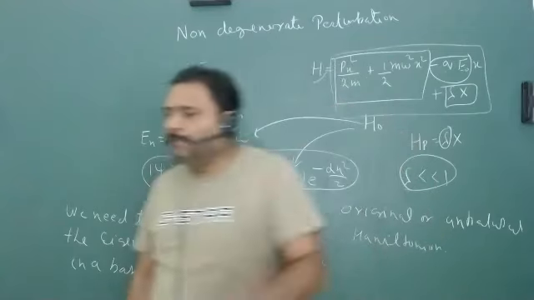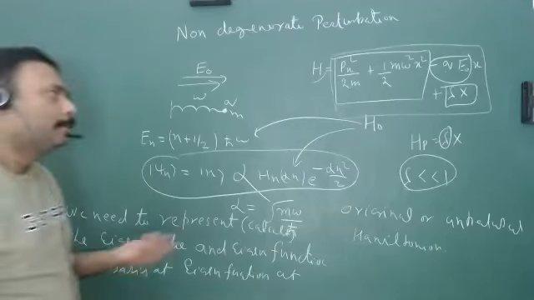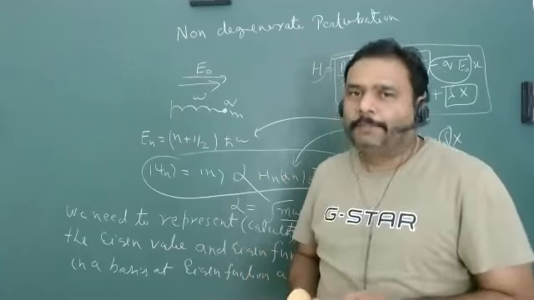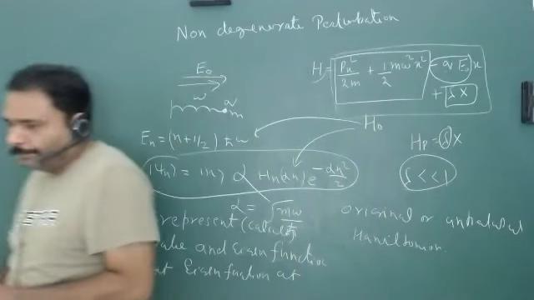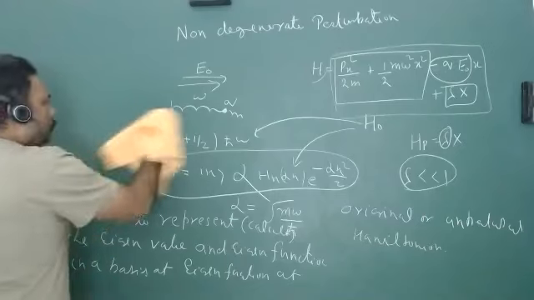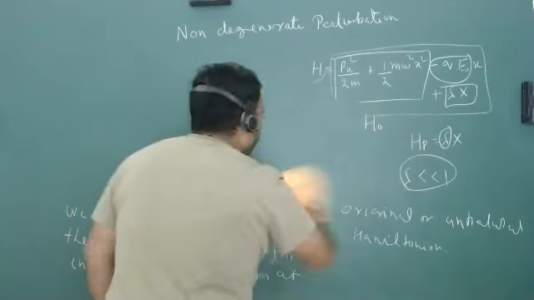Okay. Up to this, if you have any doubt, you can just ask me. Then I will go for the next level of formulating non-degenerate perturbation. And it is the simplest topic. Why is it the simplest topic? Because we have done a lot of things in our core course, the postulates, all about different types of systems. Okay, so let's go for the formulation of this particular thing.